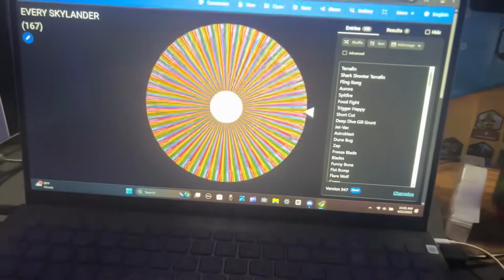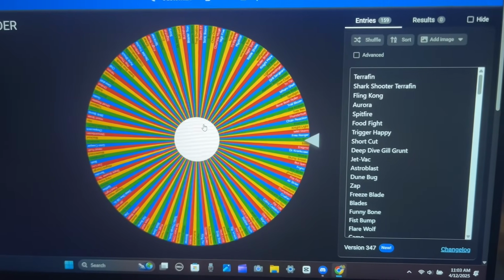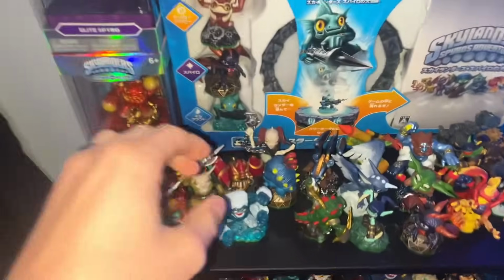All right, so here's our wheel. Go ahead and give her a spin. Look at my amiibo, my one only amiibo. Who do we have? What game am I gonna have to go find? Slam Bam! Ooh, our first SSA character. Nice. All right, so Slam Bam, we have to go to our Skylanders Spyro's Adventure.